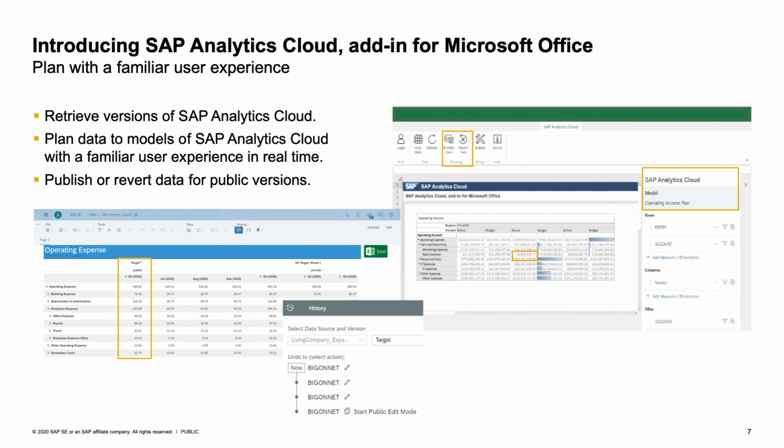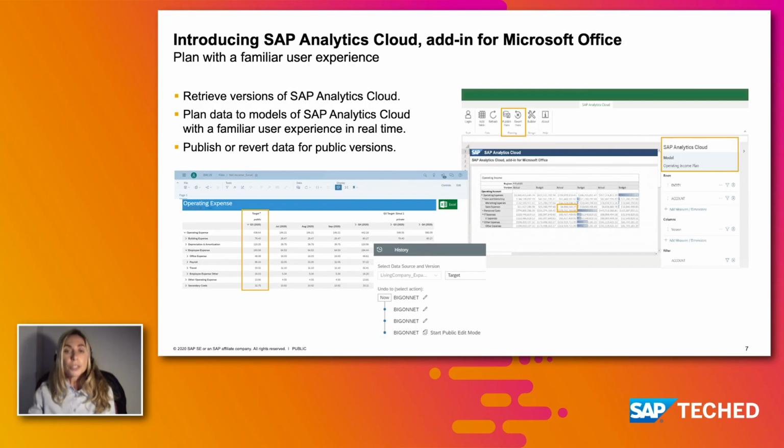So as soon as you have selected a version, you can start to enter data and plan and write back your data in real time. We have recently added a capability that we name process data, which I will show in my demonstration as well, which supports better performance. The idea here is that when you would like to enter a massive amount of data, you enter it in the grid, and then you send it in one push to SAP Analytics Cloud. It will improve the performance.